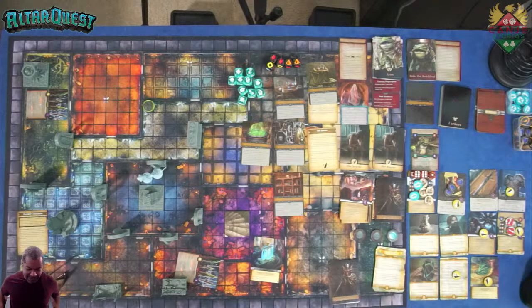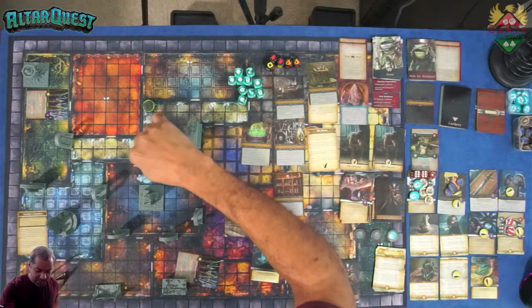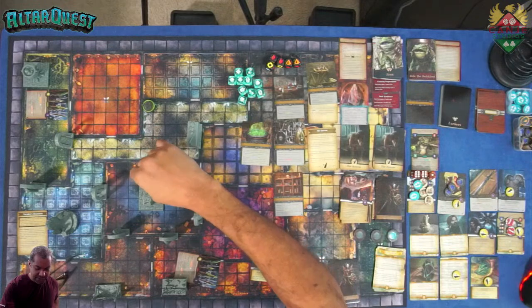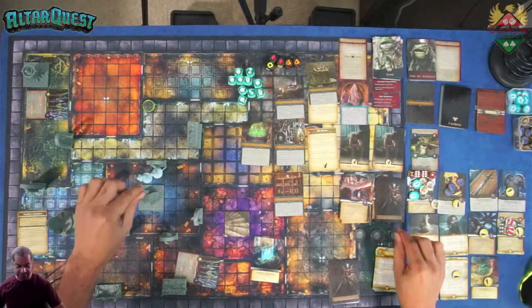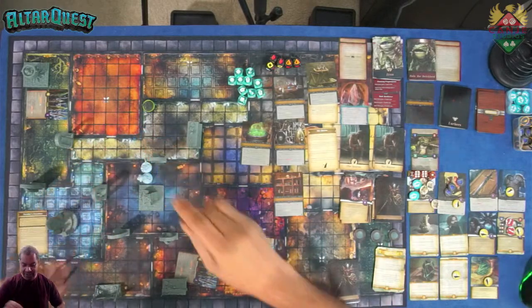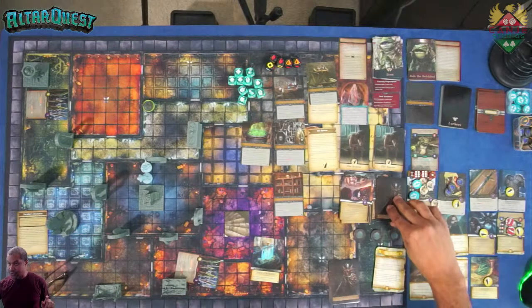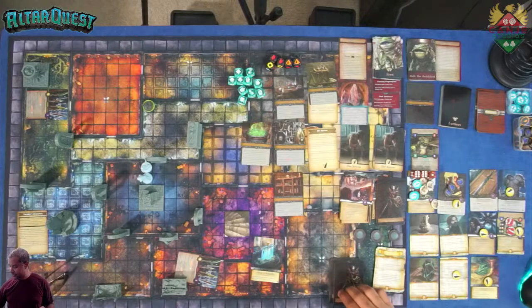Cool. He can move 6. 1, 2, 3, 4, 5. He'll get in the room, so I'm going to move to get out the doorway, making him come in the room. He'll have to come in the room if he wants to hit. And I'll draw a card to end my turn using shadows. All right.